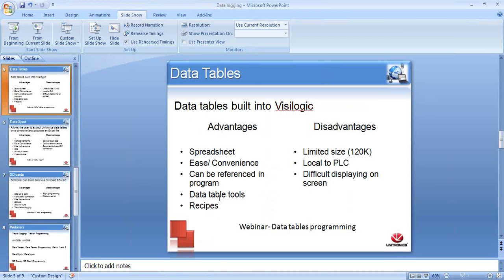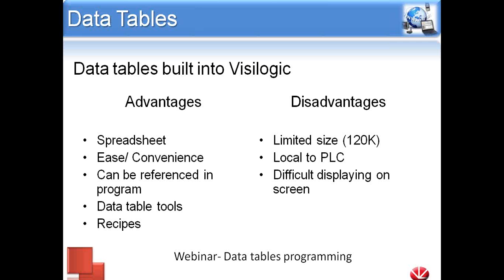An ideal situation for data table logging would be recipes that are going to be used in the program, or any case where you actually have to reference the information that you are logging. More information on data table logging can be found in our webinar, Data Tables Programming, Parts 1 and 2.